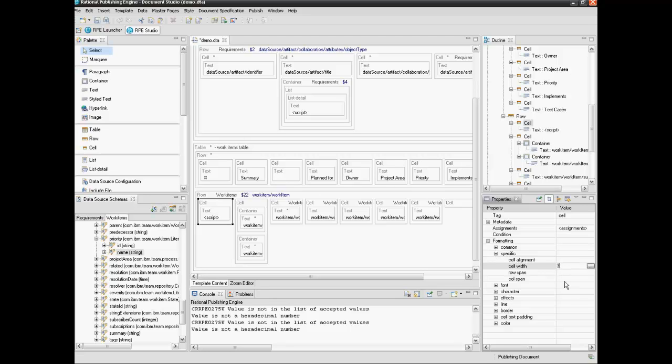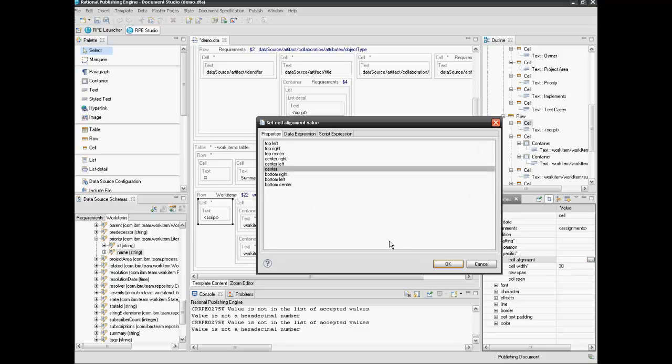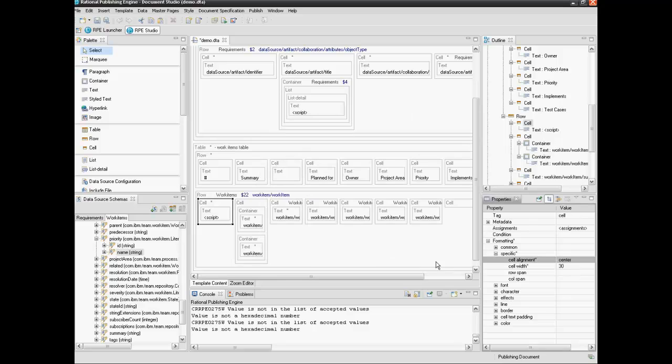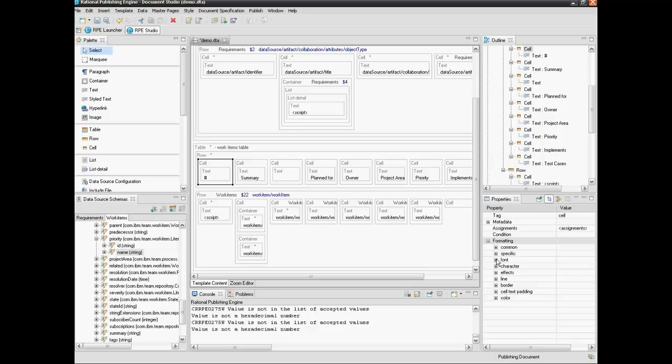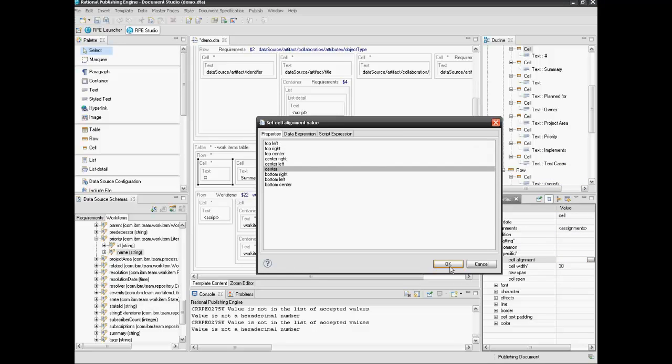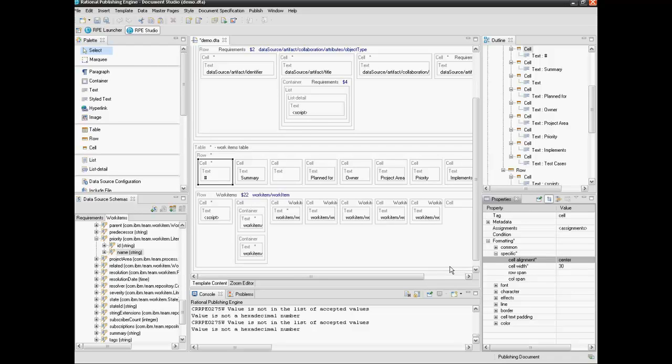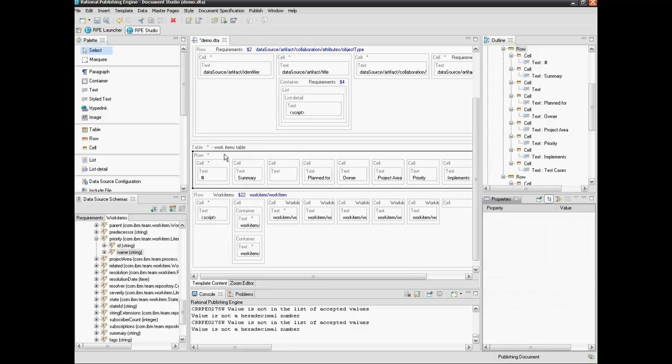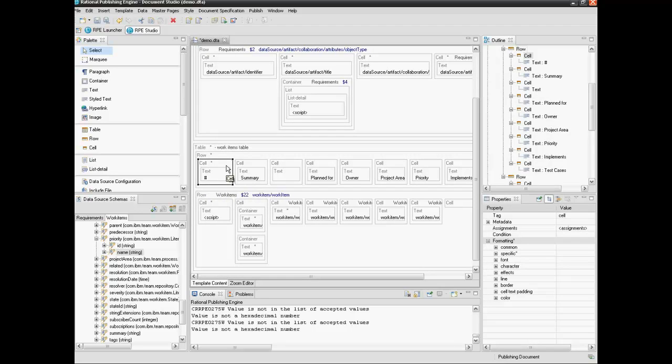Set the cell width for the first column to 30. Set the cell alignment to center. Finally, set the cell background color for the header row.